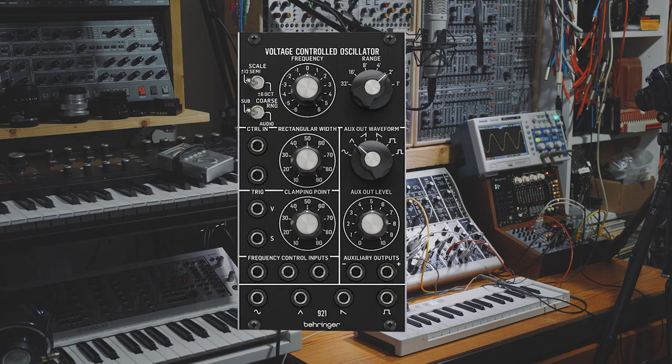Right, so the key to using this clamping point functionality on the oscillator is to trigger this oscillator module every time you hold down a note or your sequencer plays a note, just the same way that you would trigger an envelope generator, for example. Now, there are two CV inputs on the front panel of this oscillator for us to use to trigger it. These are them here. One is labeled V and one is labeled S.